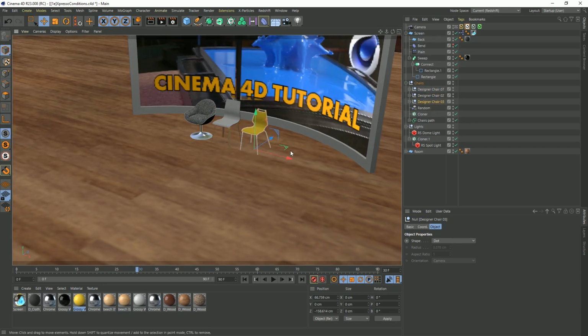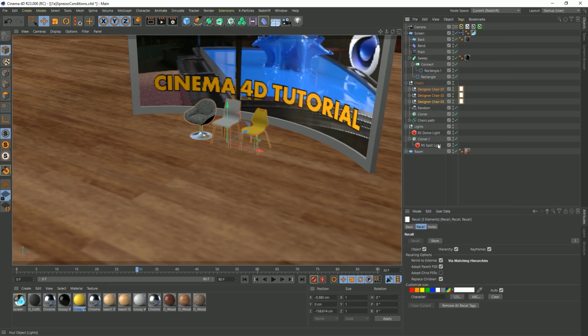So we've got 3 different types of chairs the company uses all the time, and they have to get swapped out all the time. And the boss comes in and says, no, use the yellow chairs instead. So you can go open up a different file, copy it over, moving it from one side to the other. But what you can do is just select all 3 chairs, right click, add a recall tag and say store. And now it has stored the information of each individual chair and its entire model inside of it.